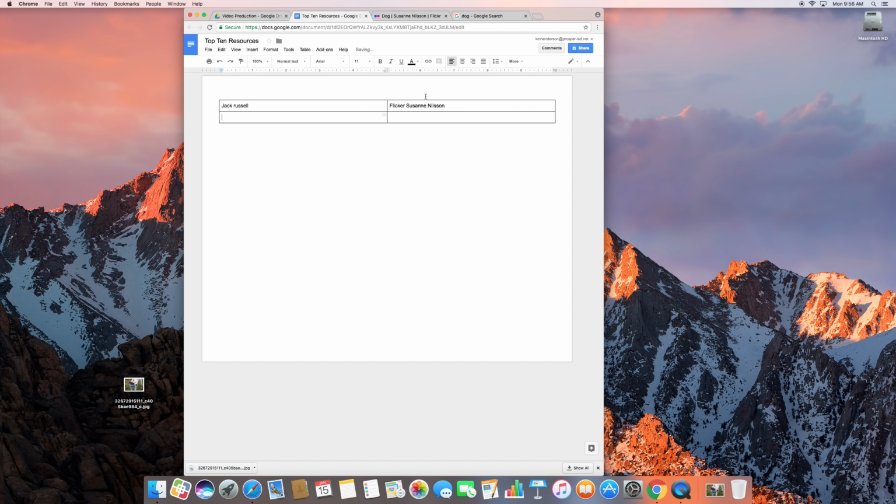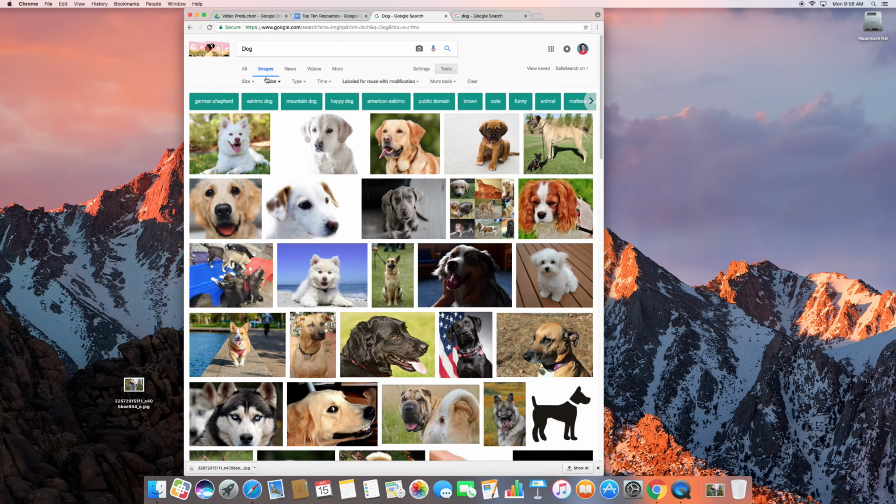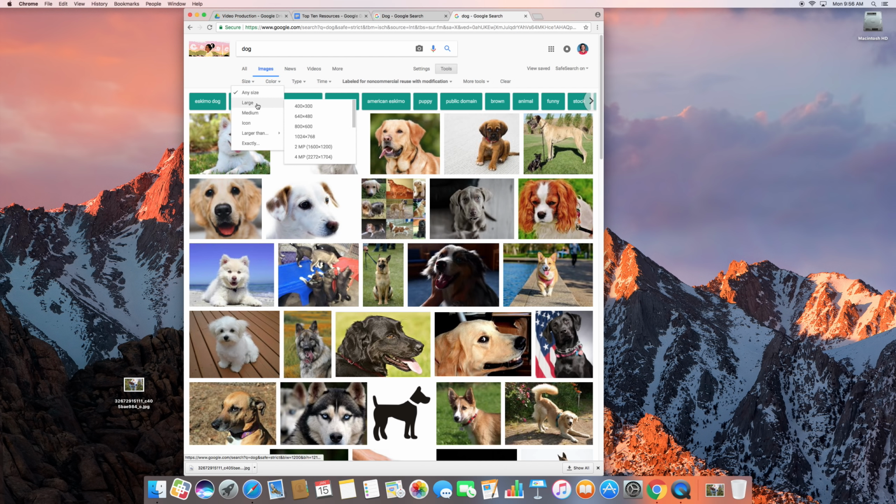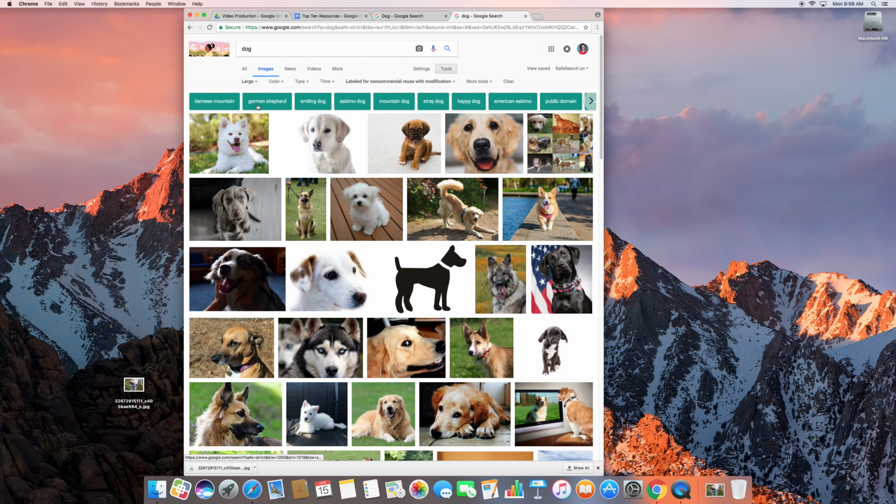Now if I go back over here and let's say I search Google Images, I'm going to go to Google Images. Here's where I can have the same search option, and right here it does show you where I can label for reuse. Now if you go straight to Google Images, you can set up the same search options by clicking on Tools and then going to Usage Rights, and then here's your usage rights. Now the other thing I also encourage for you to possibly look at changing is your size. Change it to large so that you get the best quality photos.